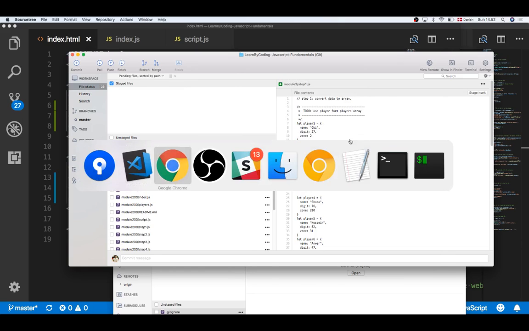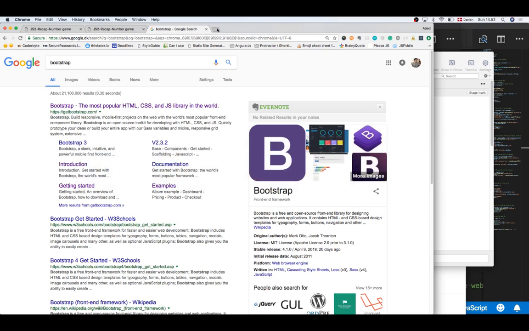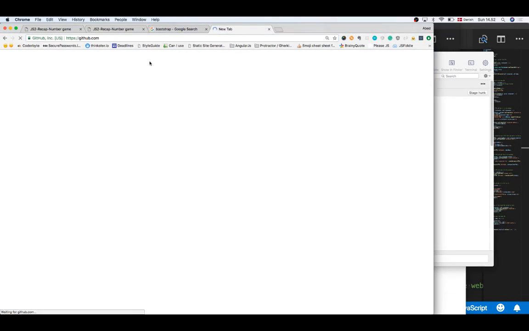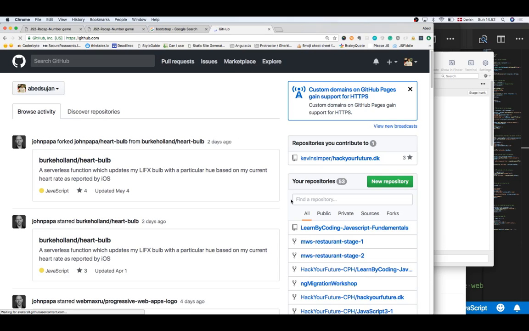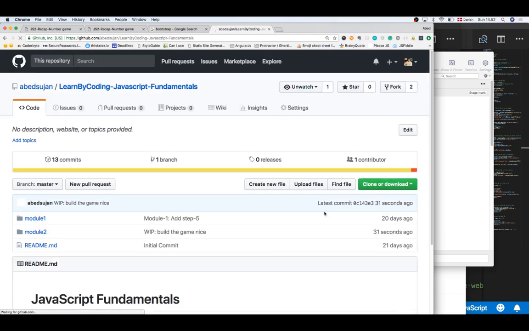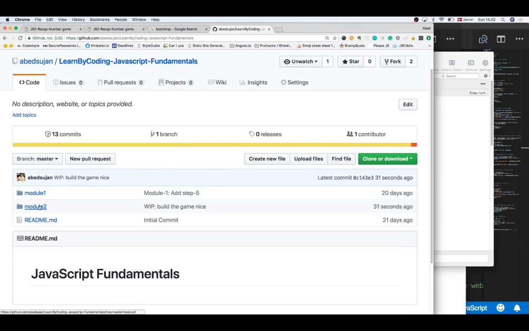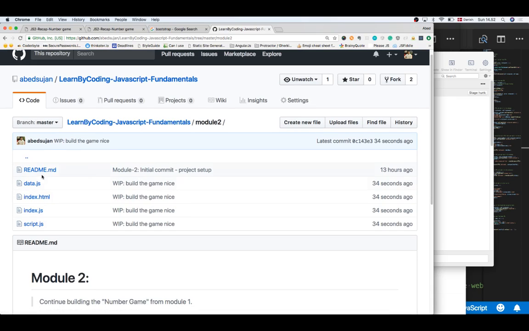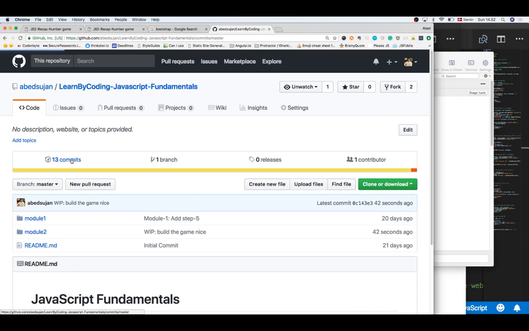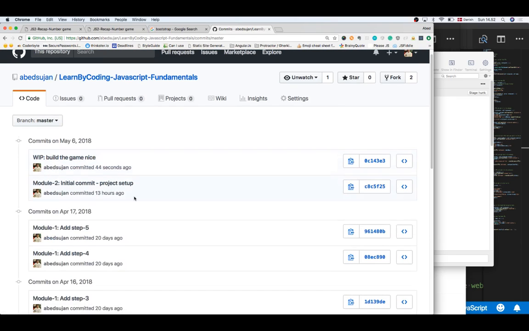So I go to the GitHub repository instead of sharing on Slack and spamming there. I pushed the code here, module 2. Now you can see these files, right? And you can see the commit message here. You can also go to track commit messages and see the last commit.